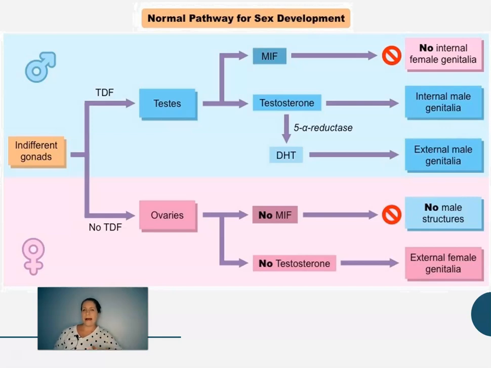And it's only at about 7 to 8 weeks for humans that the SRY gene is going to be activated and is going to start to differentiate these cells. So let's look first at the males, because the males up here on top, conveniently shown in blue for us, are the ones who have the SRY gene. Remember, they have the Y chromosome and they have an SRY gene. Females do not have an SRY gene because they don't have a Y chromosome. So the SRY gene gets activated in these cells that are part of those gonads around 7 or 8 weeks gestation time for humans.